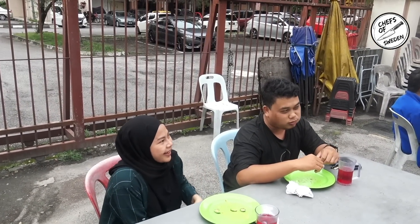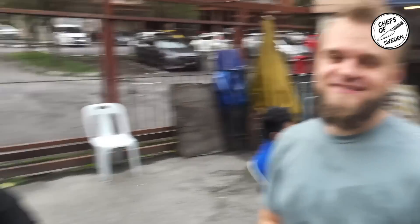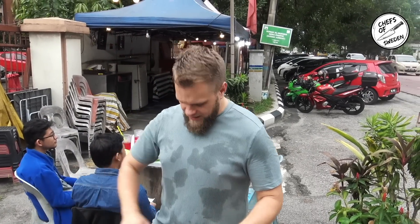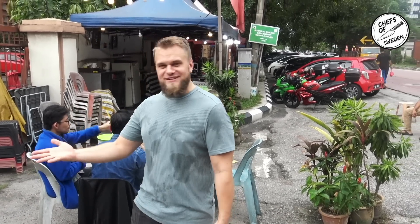Yeah, I made the burger too spicy for the Malaysians. Is this the spiciest burger in the world? I think so. A true story — when I was making the mayonnaise, I got a burn on my skin because I was doing it with all the chili oil, it got contact with my shirt and then I got it on me. It's really burning my skin, it's kind of painful now. But I can imagine you guys.